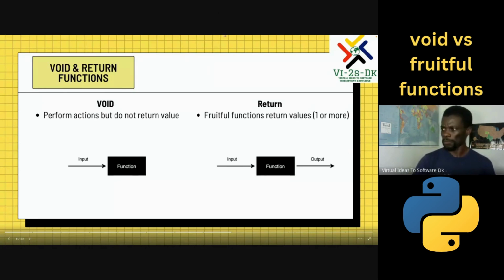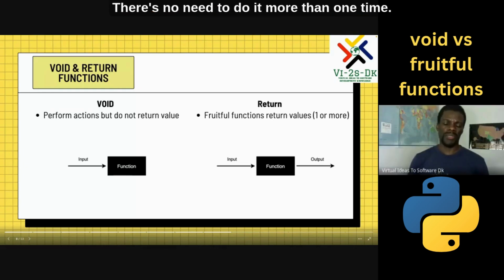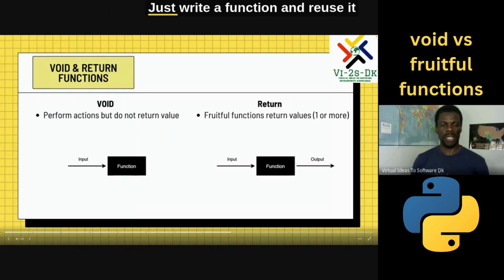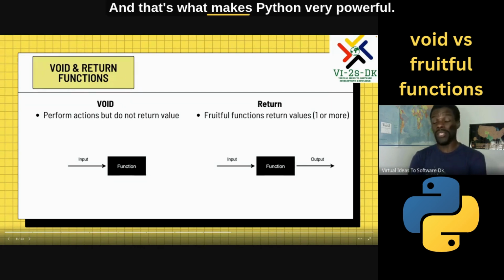Question, Aaron. So is it advisable to define various functions and just import them? Very good. Anything that you know you're going to reuse, there's no need to do it more than one time. Just write a function and we use it as much as possible. That's what makes programming fun, and that's what makes Python very powerful.